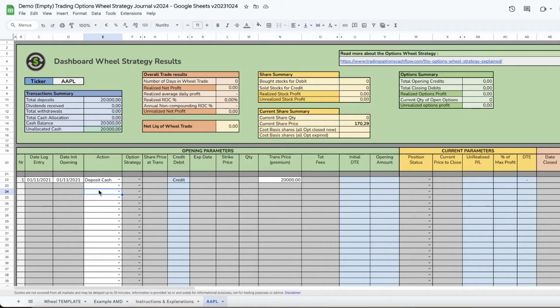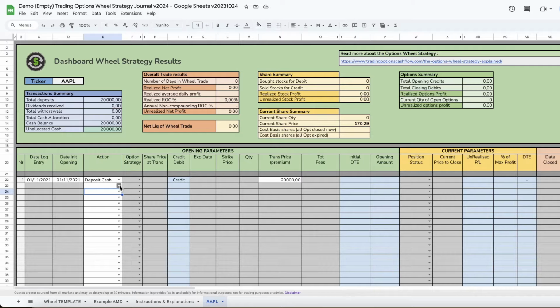Okay, so now our first step in the wheel strategy is to sell an out-of-the-money cash secured put. I will not go into detail about the correct selection of the expiration date and the strike prices and so on. These are obviously important decisions, but they are not, I repeat, not the focus of this video. In this example, I will make fictitious transactions for an educational purpose to demonstrate how to fill in the spreadsheet when applying the options wheel strategy.